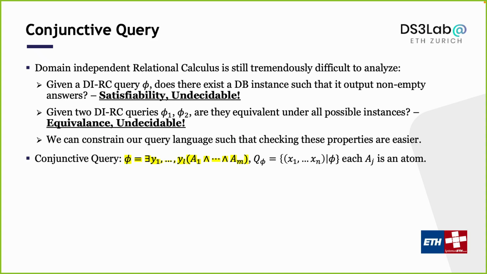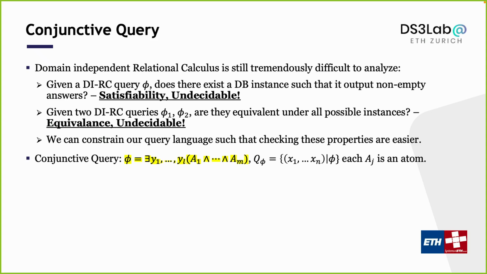One way to constrain your semantics is by defining something like conjunctive query, which looks like this. It's a subclass of relational calculus queries. The only difference is that I'm not allowing you to write arbitrary first-order logic queries. I only allow you to write a conjunction of predicates. This is the only query I allow in conjunctive query. That is, your query phi is going to be a conjunction of m different items, with a whole bunch of variables over which you can only write the existential quantifier. And then that's your query.